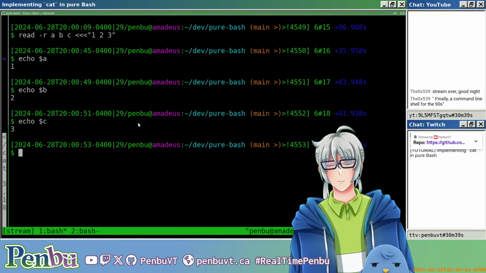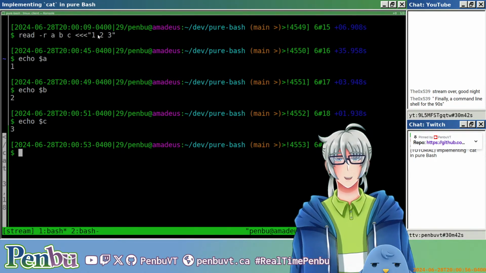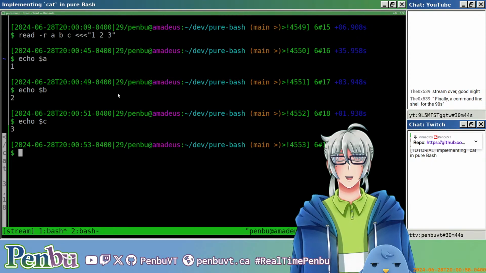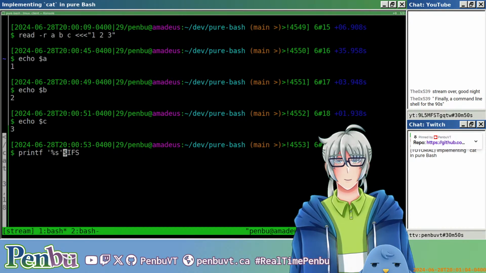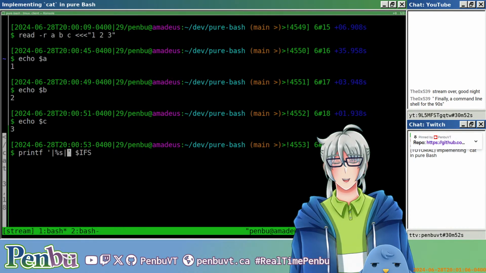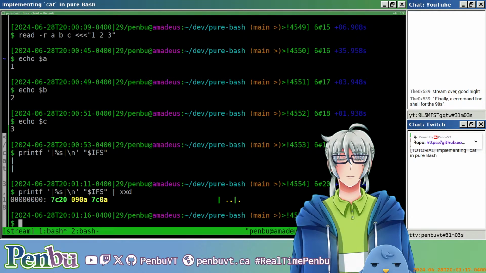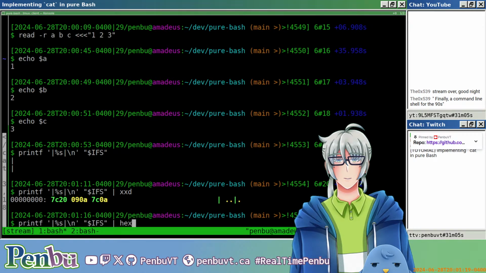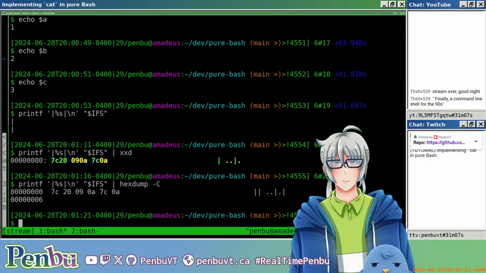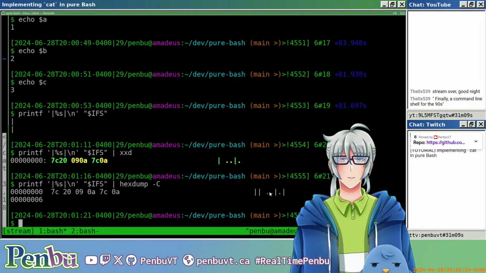And the way it knows to be able to split this up is this variable called IFS. IFS, the internal field separator. I don't know if we're going to be able to see this. Yeah, that's pretty hard to see. I'm going to put this through xxd or hexdump. And we see that we do have a number of characters in here.